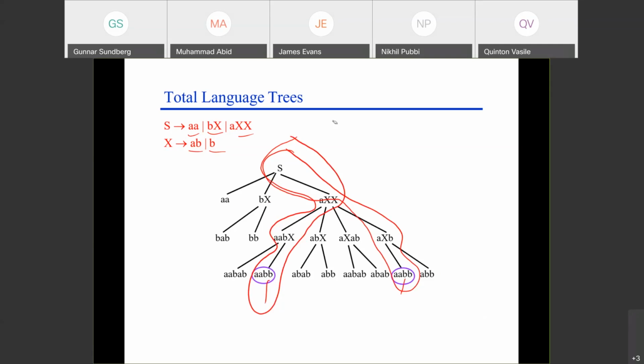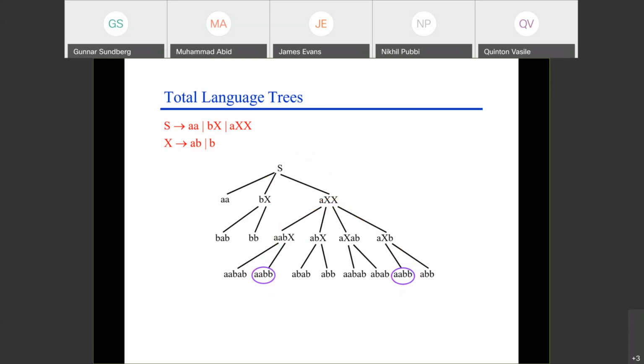This is another check. If you have a big grammar, how can you figure out? You draw the complete tree of that, all possible combinations, and then scan the leaf nodes. If you find all leaf nodes are distinct, amazing. This is an unambiguous grammar. If you have some duplication of the words in your leaf nodes, it means this is an ambiguous grammar. It can generate one word more than one way. So this is another way you can figure out whether your grammar is ambiguous or unambiguous.